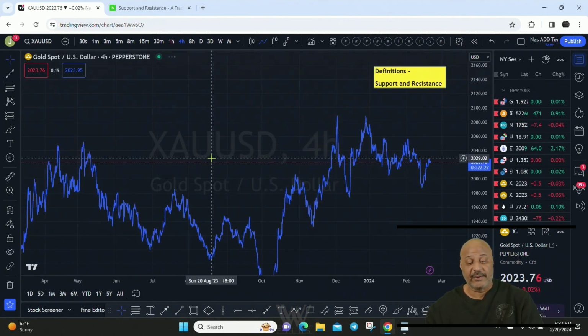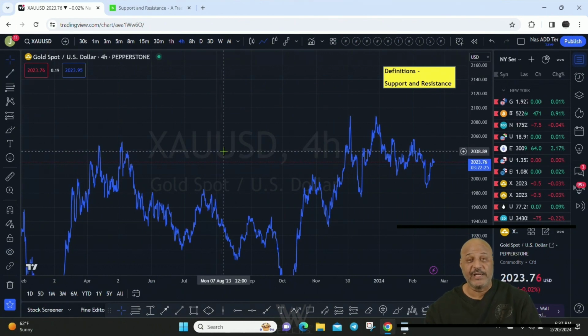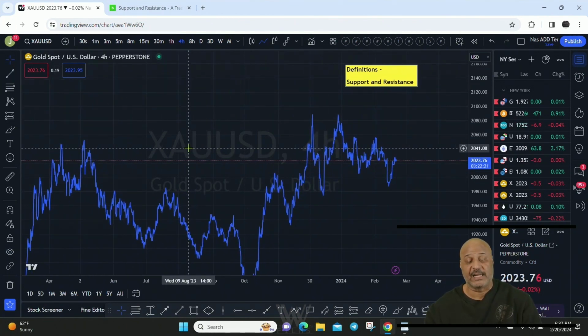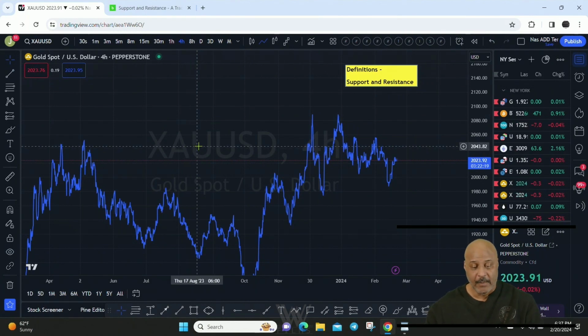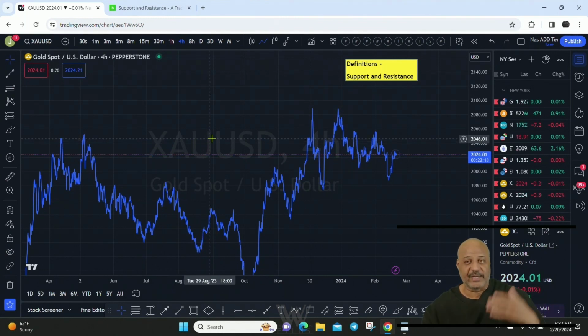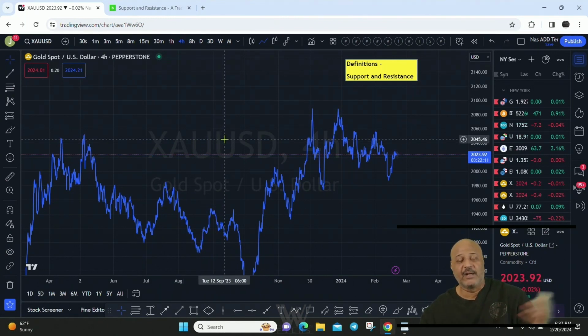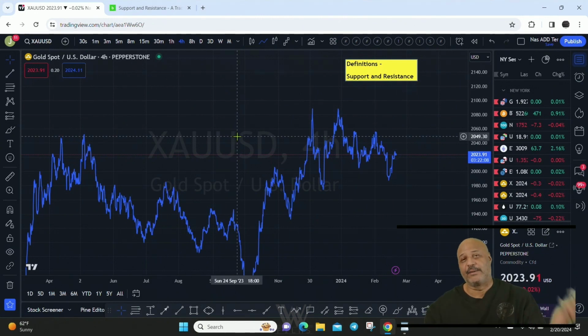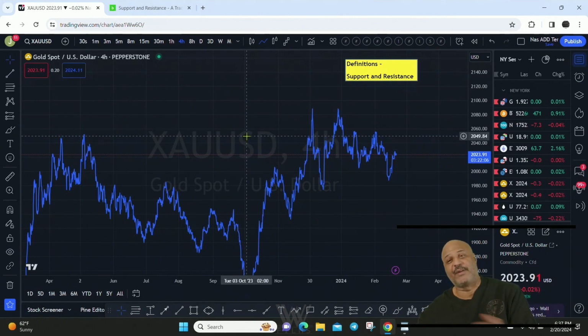All right, so I'm coming over here. Remember, I'm on a 4-hour time frame, so you can either mark your chart on the daily or the 4-hour. I'm using the 4-hour time frame because I like to use it. What that means is that every 4 hours, a new candle's printed. Think of your job: I clock in, I work 8 to 12, take a lunch break, I come back after lunch, 1 to 5.